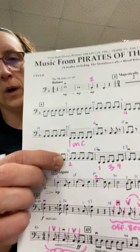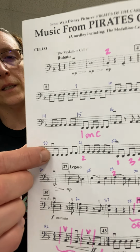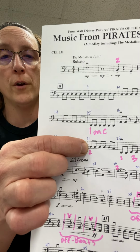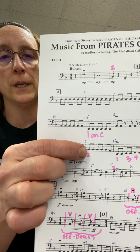In measure 21, this is a B, but since we have a flat in the key signature, it's actually a B flat. So on your G string, you're going to play that note with two fingers. That's anywhere in the piece. When you see that note, it's two fingers on the G string.